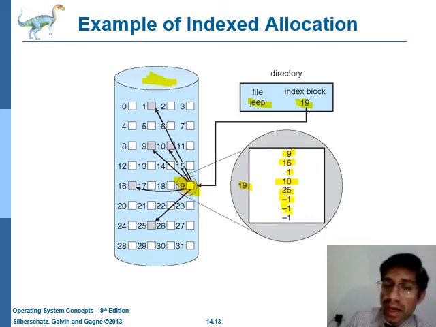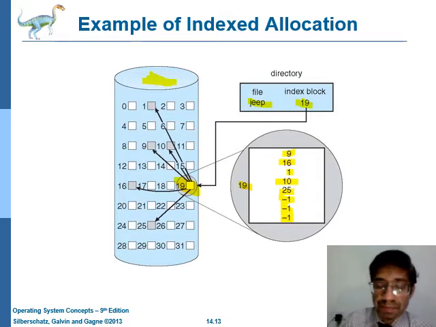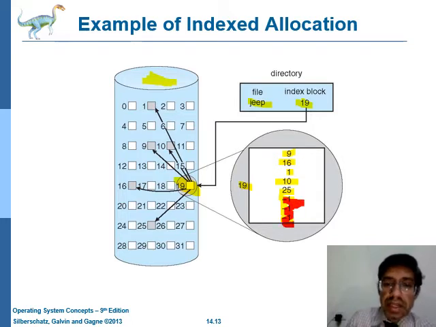The remaining are marked as invalid or null locations, indicated by -1. So this is how the pointers have been set.